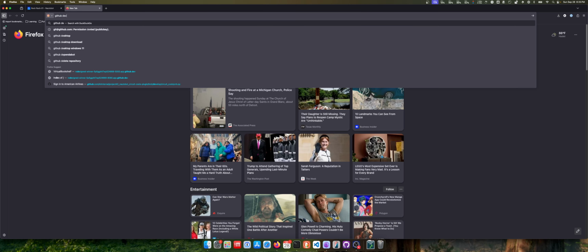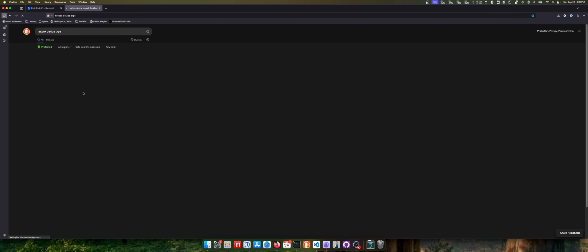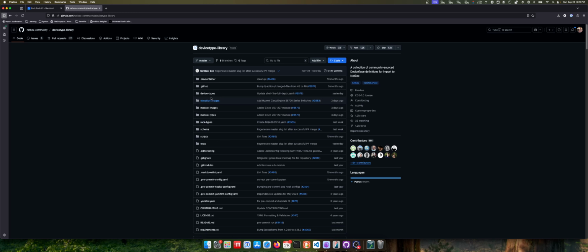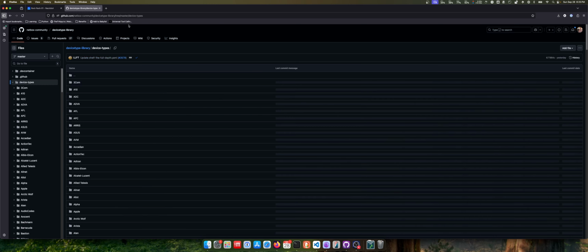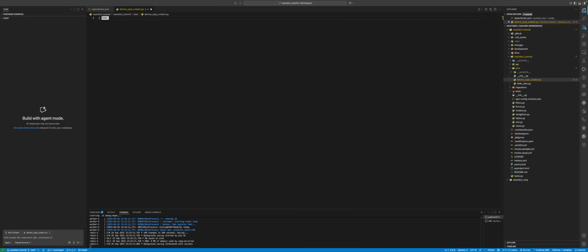GitHub, netbox, netbox device type, and it's this one right here. Device types. Here we go. To-do: leverage netbox to get YAML configurations for device types.